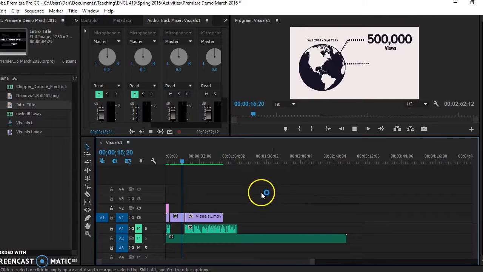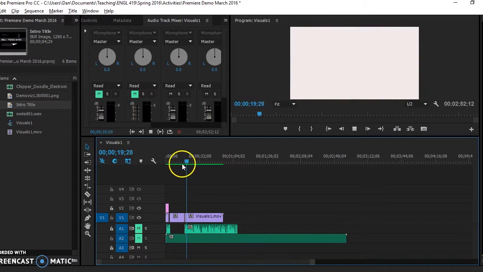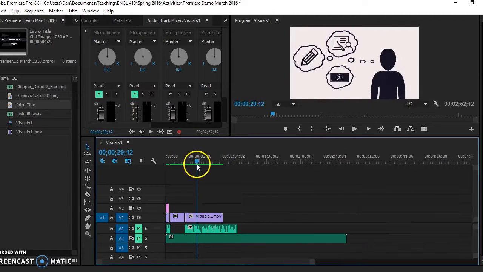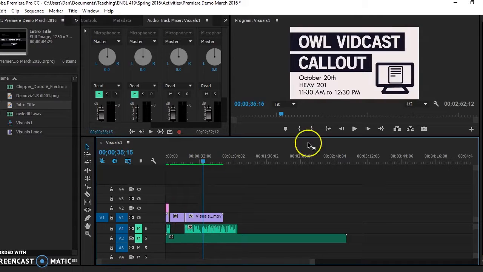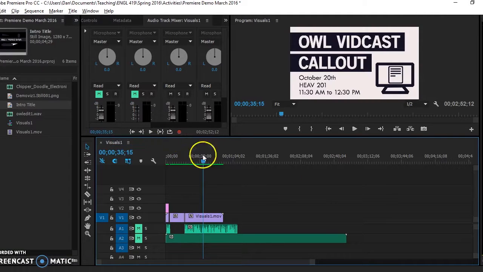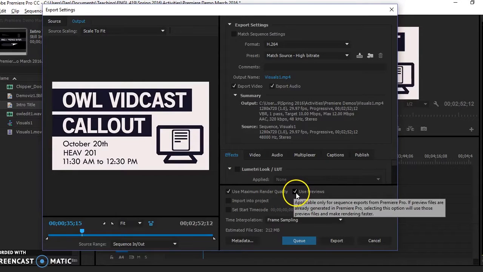Alright, so it's been about 2 minutes, and you can see the timeline turned from a yellow color into a red color. What that means is basically it has rendered all of the video material. So the computer knows what it is, it's stored on the RAM of the computer, so it's ready to go. The computer knows what all the parts are. So now if I go up and go File, Export, Media, now I'm going to choose Use Previews.